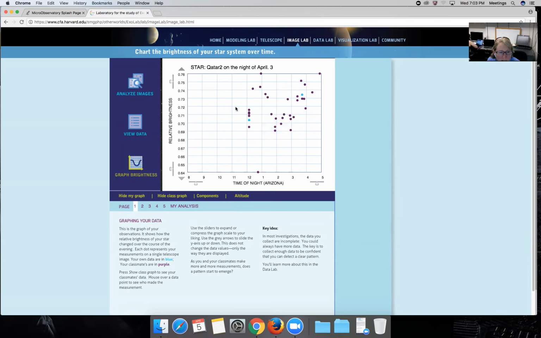Huh. Wonder if I have to try again. Hide, show again. Not seeing it, but you do see these are all measurements. These measurements here are all of the same image by different people.